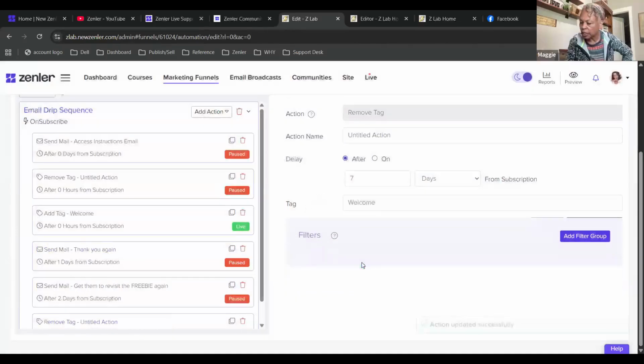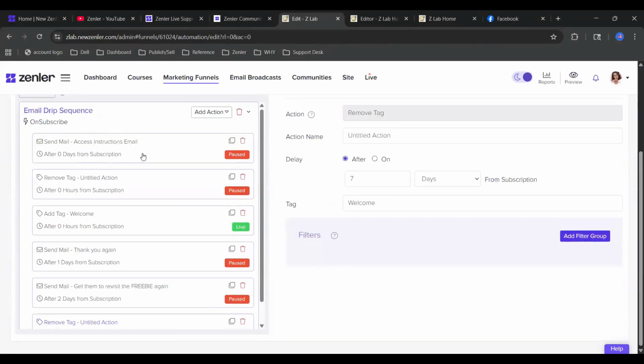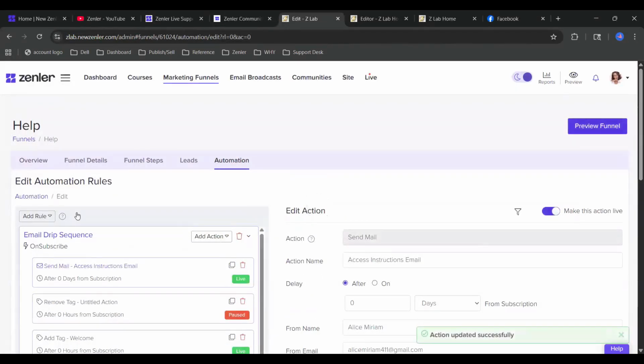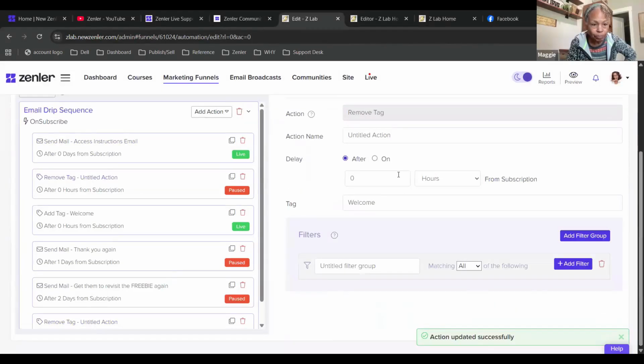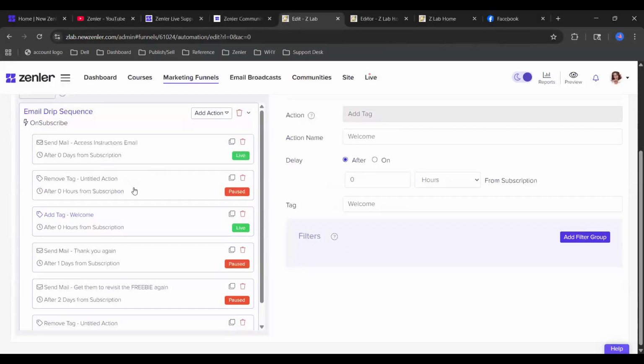Okay, so the action still is remove tag. So we added a tag and then we remove it. Right. So the first step, these are just the emails. So that one's day 0. That's the action. We leave that one. This one's the other tag. Wait, that's send email. This one is remove tag. Do I have 2 remove tag? 0 add tag, there's remove one.